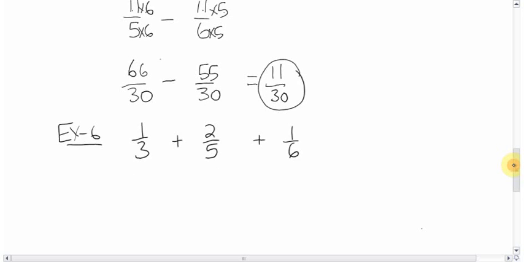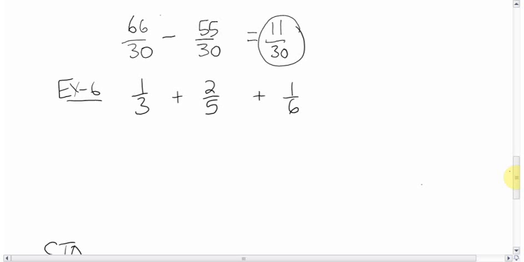Now, what if you have a question like this, where you have three fractions together? It's the same thing. What you've got to do is find a common denominator, though, between all three. And what you could do is take the biggest number and see if the little numbers go into it. Well, 3 goes into 6, 5 doesn't. Let's go 6 times 2, 12. 3 goes into 12, but 5 doesn't. We can go on and on until we finally get a number that works for all three, that's common to all of them. The number will be 30.